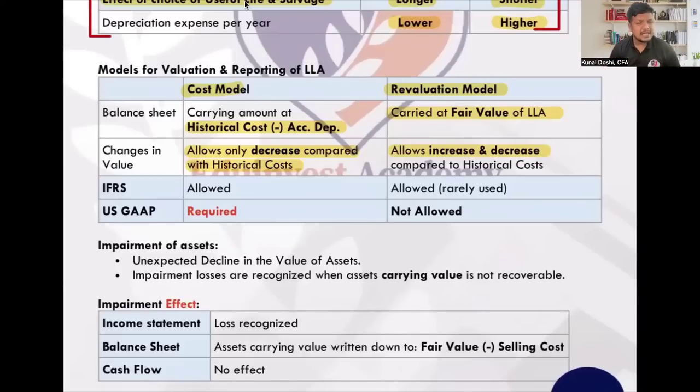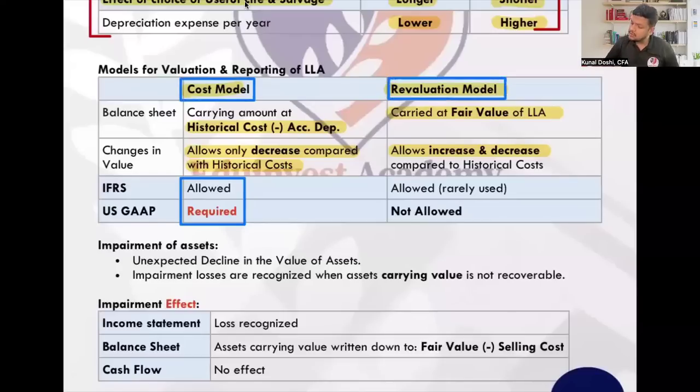So which of the methods is allowed and not allowed? Well, IFRS being flexible allows both methods, but US GAAP being rigid allows only the cost model. It is required. It's not a choice. And in IFRS also, companies generally prefer the cost model. Why cost model? Because otherwise you will have to find the values of the assets every year. To avoid that headache, the asset's historical cost is taken in most cases. It is always taken in US GAAP, and in IFRS also, that is being preferred. So companies for long-lived assets generally use which model? Cost model. However, they can also use the revaluation model, but only in the case of IFRS.